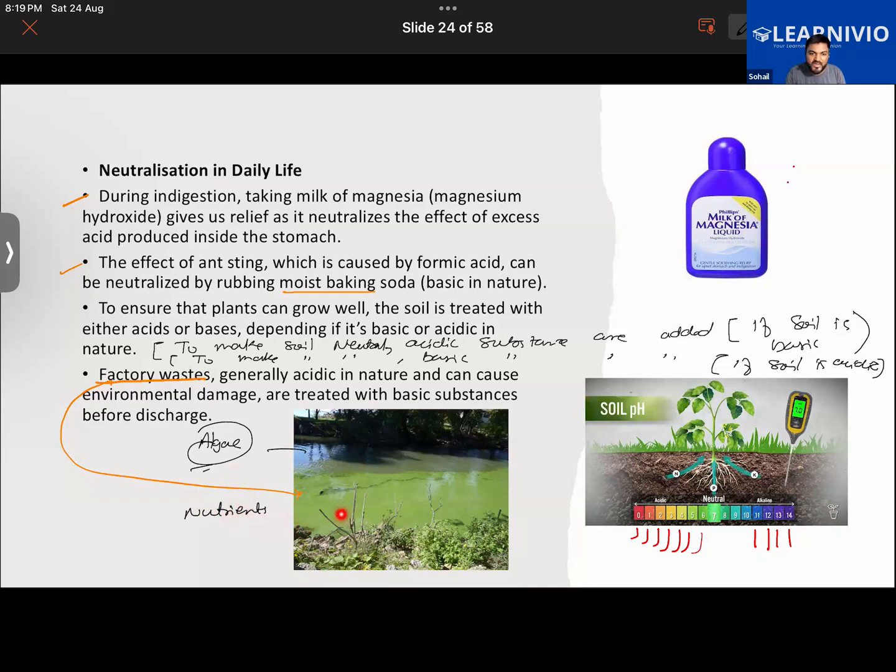When too much nutrient is available to them, their quantity will increase and they will grow in such amount that they will cover the surface of the water body, and thereby block sunlight from reaching into the water body, and hence the aquatic plants will die. Also, they will absorb too much dissolved oxygen from the water, hence the amount of oxygen in the water will decrease, and fishes will start to die. This is called algal bloom. Is this thing clear to everyone?